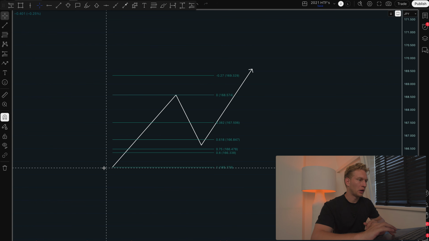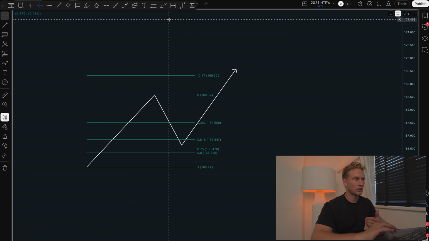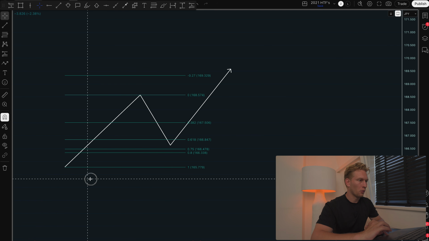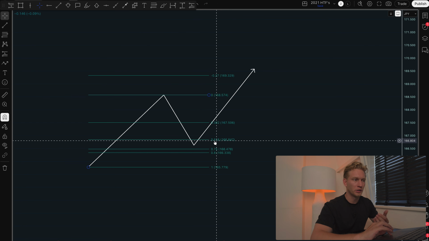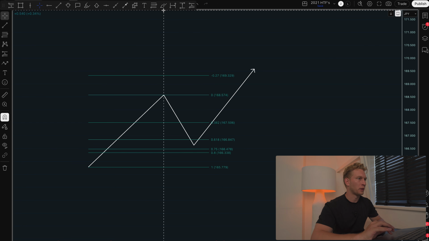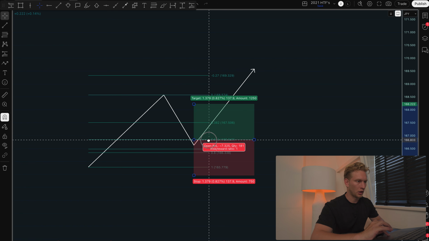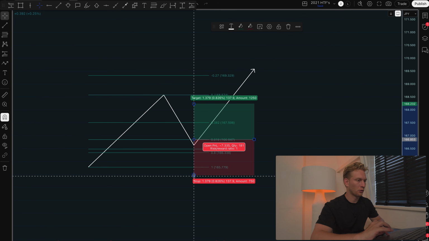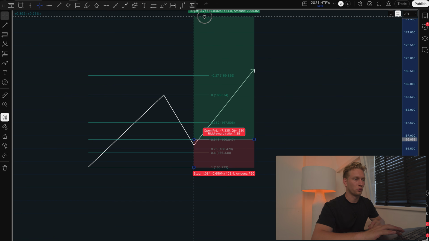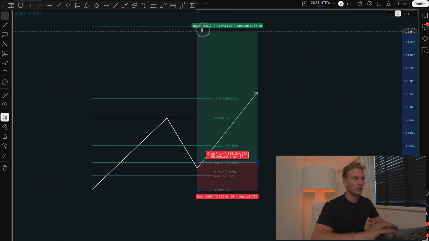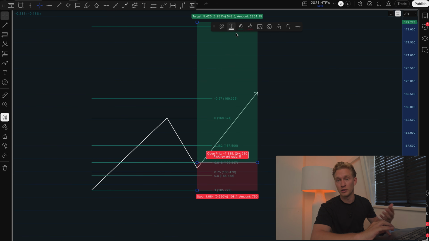What do we have here? We have a low and a high, so price is moving to the upside. And then we have a pullback and we want to enter with this strategy on 0.618, okay? We're gonna place a buy order at 0.618. We're gonna place our stop loss at the low, and we're gonna have a target of 1 to 5 risk to reward. We can adjust the targets, we can increase target stop loss.